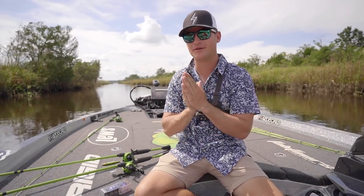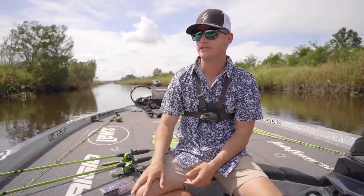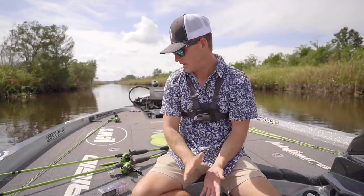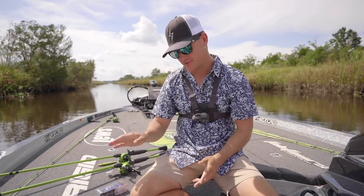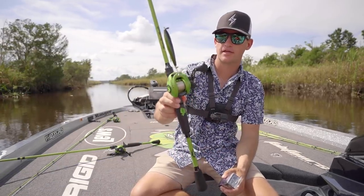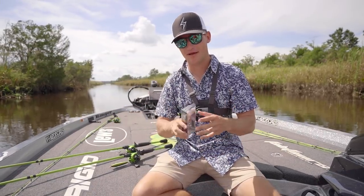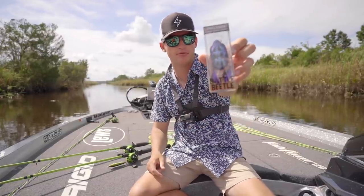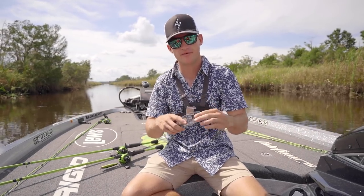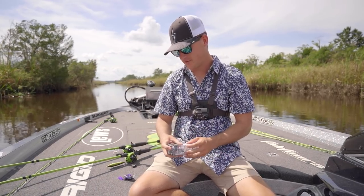We're doing something a little bit different. We're out here on the Ogeechee River again. The water level has been a little high recently — it flooded last week — but we're still going to try our best. I've got a couple of topwaters on my rods: a Devil's Horse, a buzzbait, and a new lure I want to try out today — a beetle I picked up at Dick's Sporting Goods a few weeks back.